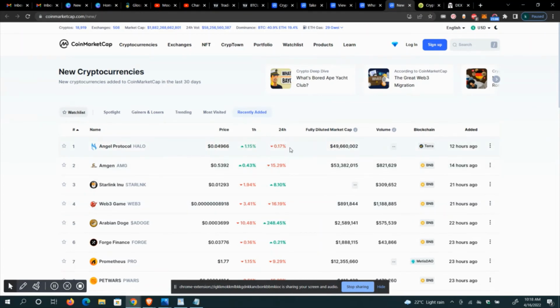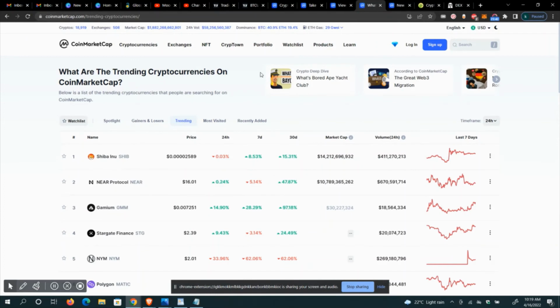This is how they've been doing. This coin actually has done 248%. Wow, that's huge in the past 24 hours, which simply means if you invested $100 in this coin on BNB, you would have made over 200% in the past 24 hours. That is one lucrative thing about crypto, especially the investment part of it. It's just being patient, doing your own research and taking the risk. That is what crypto is all about.